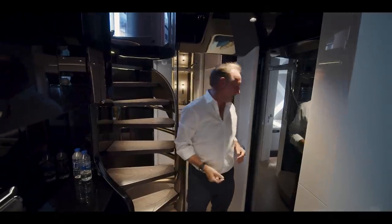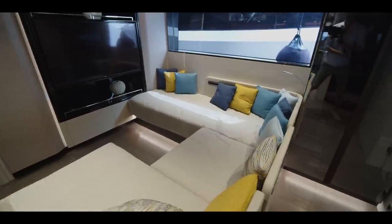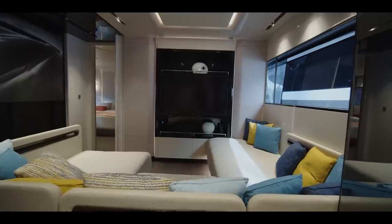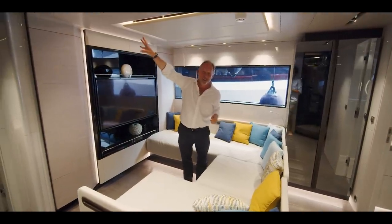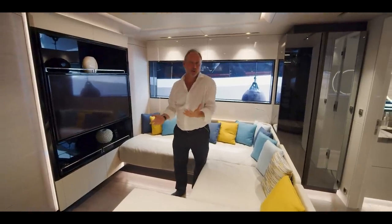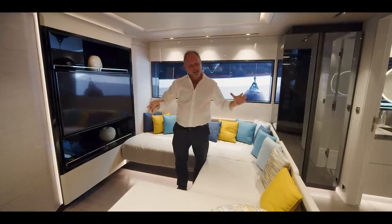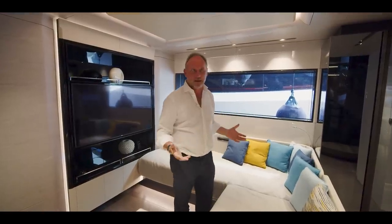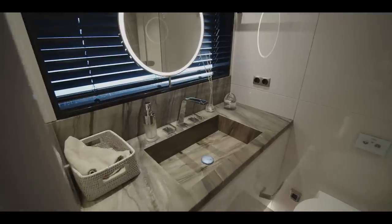I personally think if you're going to spend five million or more on a yacht you have to like the look of it — this does it for me. Moving through here, they've opted for a lower deck lounge area. If you've got young children who want to play PlayStation in the evenings, the kids can sit down here in their little den while you're upstairs watching television and enjoying conversation. Of course if you buy one of these you could put a little gym in here, or make it into a cabin — it has its own ensuite bathroom.